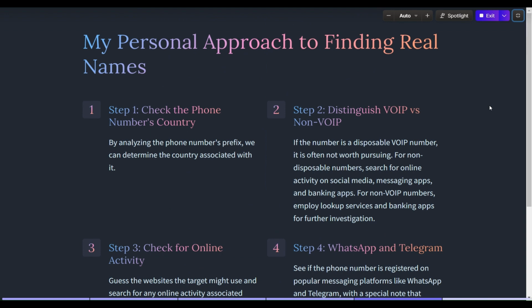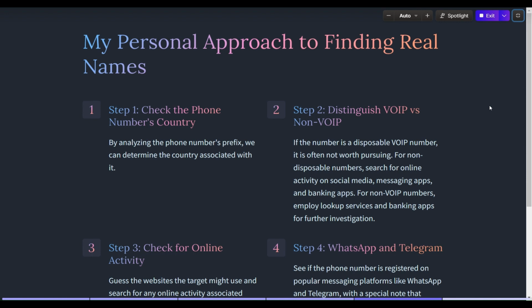The first technique is I always pay attention to the country code. Like in India, we have the country code +91. So if I receive any number which starts with +91, that means that number is registered in India. Similarly, always pay attention to the initial two or three digits of a phone number and check which country that phone number is registered in. And in some cases, you will also be able to find out the area in which that phone number is registered. Like in USA and many other countries, it is also possible to find out from the phone number which area it was registered in. So always firstly find out which country it was registered in.